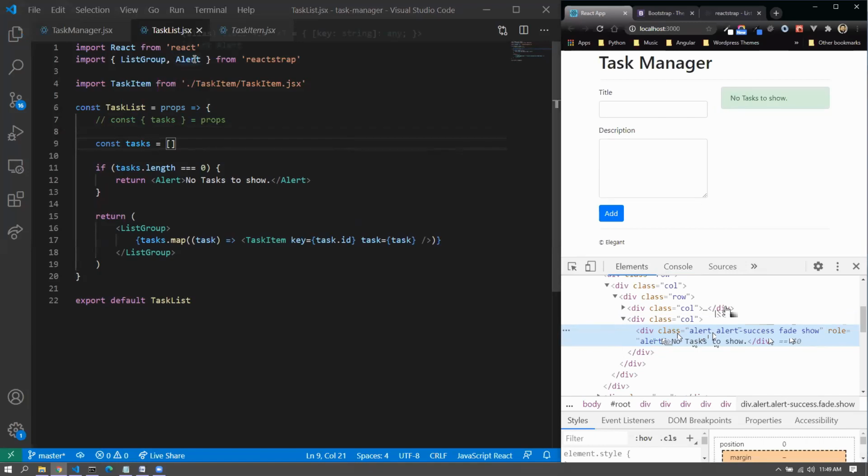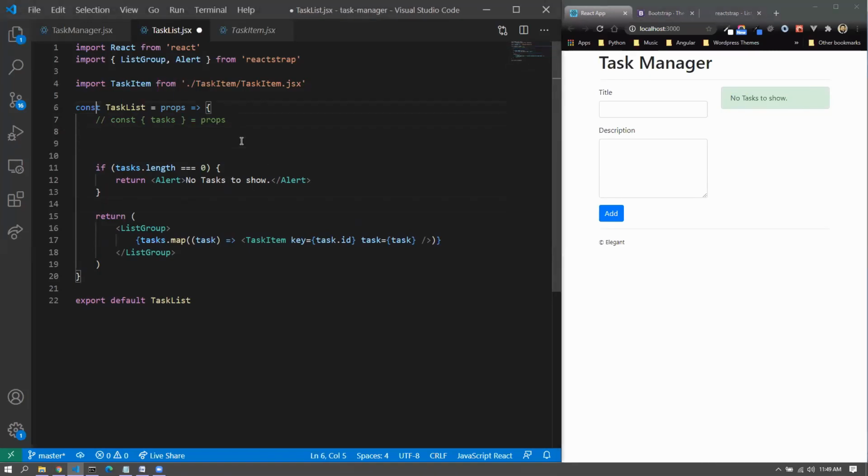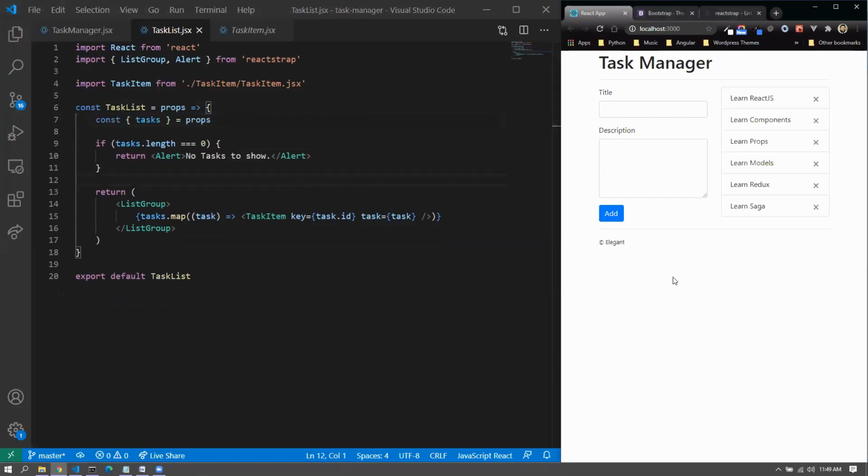Alert, however, is a ReactJS element. So I'll be going for all the elements from ReactJS only. Those elements would be using Bootstrap classes, and hence the styling is also necessary. That style that we included in index, that is also necessary. All right. So I believe that is clear to you. Cool. I'll get rid of this and uncomment stuff, give you the task list.